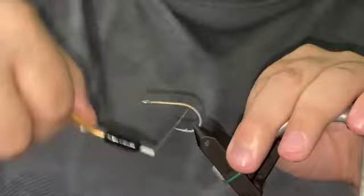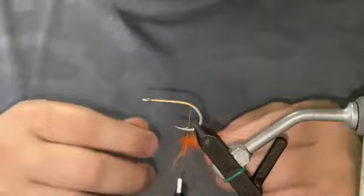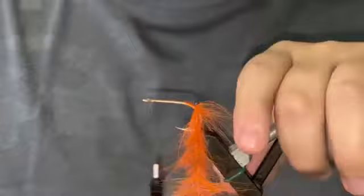This fly, we're going to be using a lot of foxy brush on this fly today. So the first one we're going to use is this orange foxy brush to help us make an egg sac here on the back of the fly. So go ahead and get that tied in right here on the back. Move our thread out of the way. And we're just going to do about 3 wraps of this right here on the back of the fly.